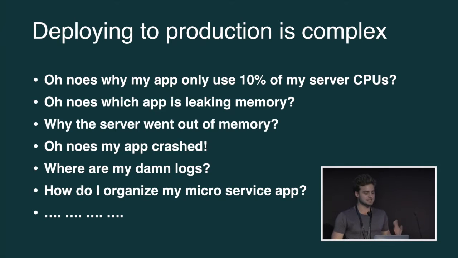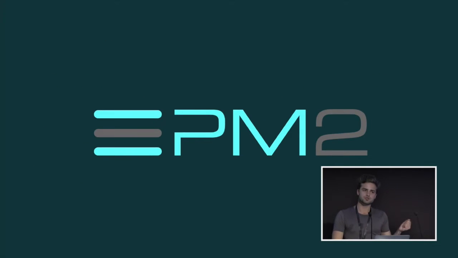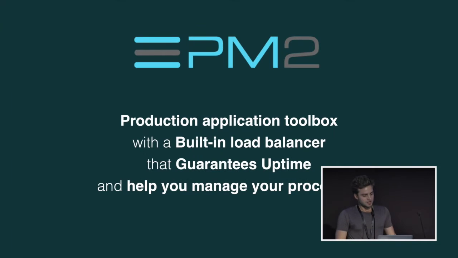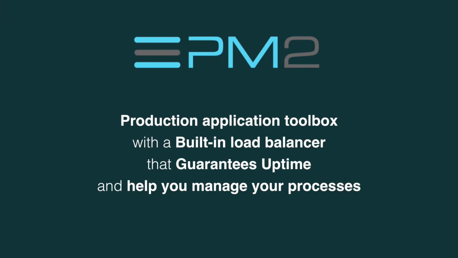So this is exactly why I built PM2 3 years ago. So what is PM2? PM2 is a production application manager for Node.js. It's dedicated to Node.js, but you can manage other software with PM2. It comes with a built-in load balancer, guarantees uptime, and helps you manage your processes.